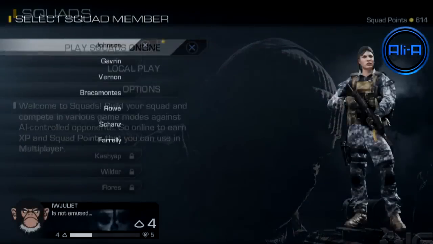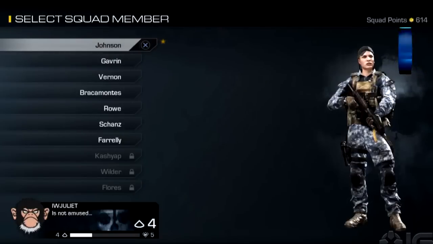Now the next image here clearly showed 10 characters. These 10 characters can be unlocked simply by spending your squad points. Now, this person's only level 4 and has 600 squad points. Of course, that's unrealistic. This person just has a ton of squad points just so they can show us, basically, all the different things that are within multiplayer.